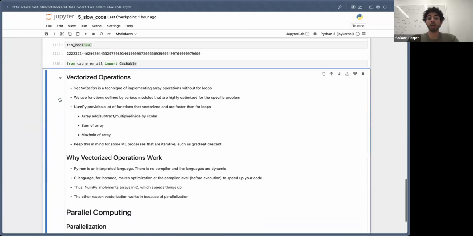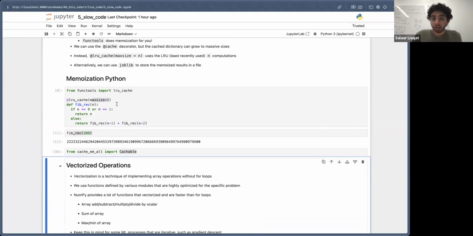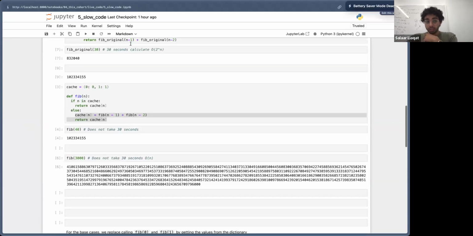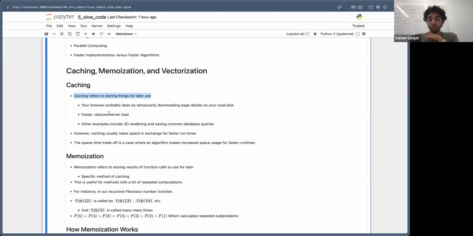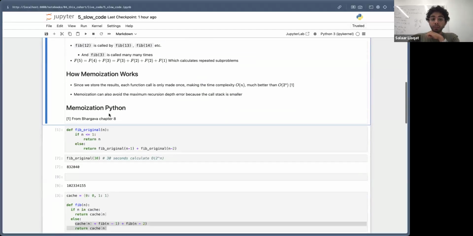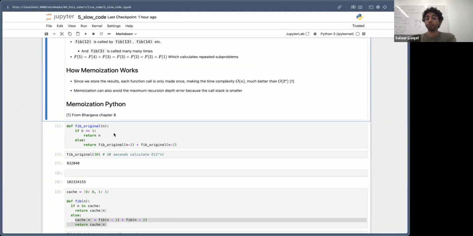So that is caching. It's a fairly powerful technique, and it doesn't necessarily save you time in the sense that you do need to make that call at least once in the beginning. But if you have a function where you're making repeated calls and there's lots of time complexity in that sense, then caching can also reduce your runtime in the first call, like we saw with Fibonacci.